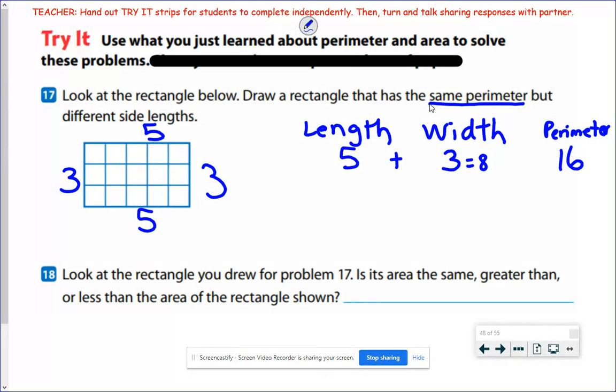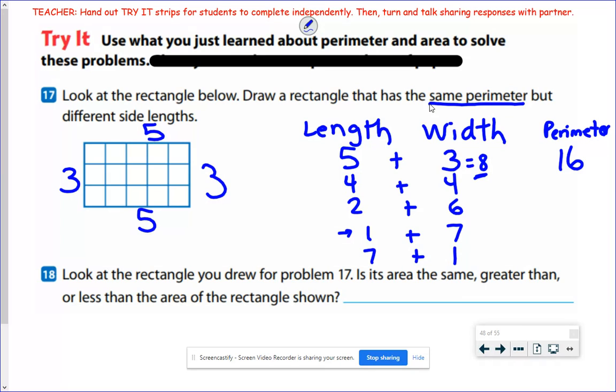So we're looking for number combinations that, when added together, a side length and another side length will give me a total of 8, because we need to make a rectangular shape. In class, we just listed all of them. We said 4 plus 4. We said 2 plus 6. 1 plus 7. Or you could do the flip-flop of that, which if you did one that was 7 long and 1 wide, it would just be this rectangle turned.